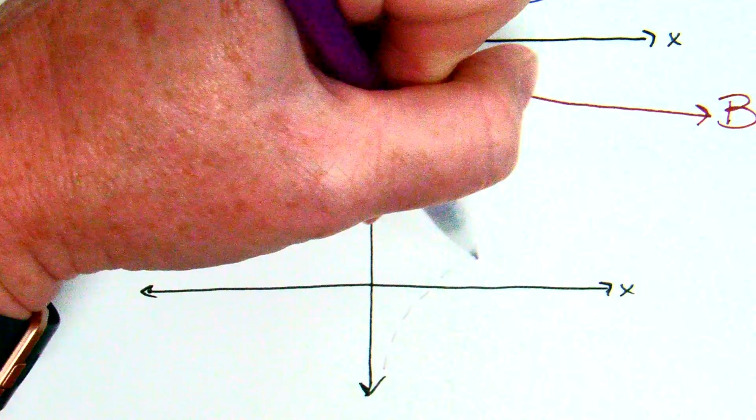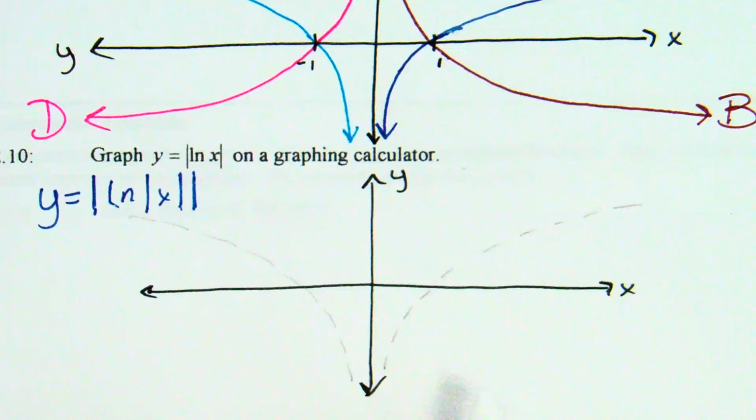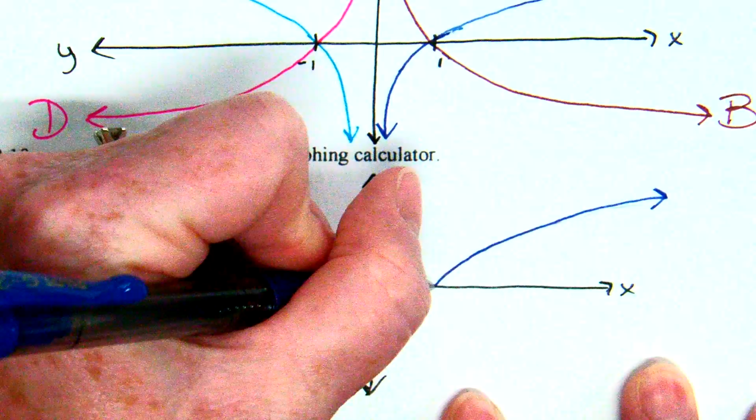Now, if you put absolute value on the x values, because normally we can't take log of a negative, but if you put absolute value on the x values, what's that mean now? You can use negative values. So now my graph exists over here. What's the absolute value do to this? Yeah, it flips the parts that have negative y values and makes them positive. And so that's the piece of what we're looking at.